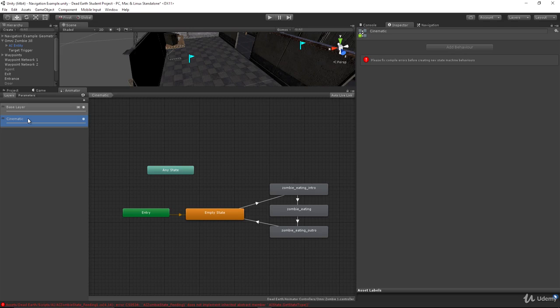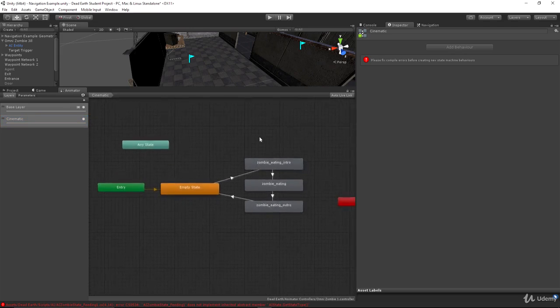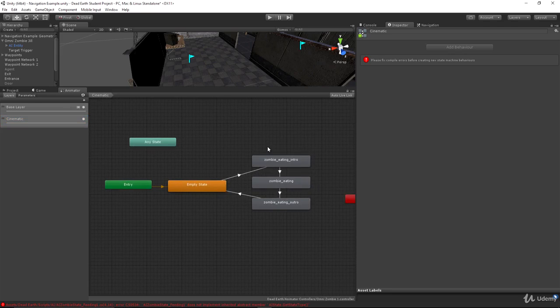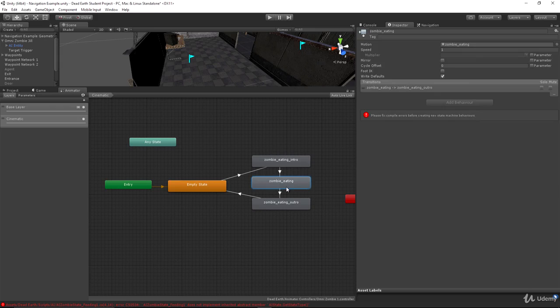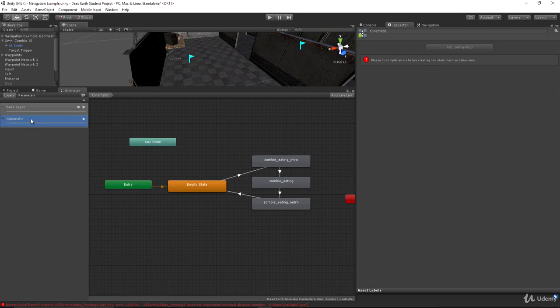So we don't want our code dependent on that and completely breaking when we decide to add something as simple as a new layer. So in order to check whether the zombie eating state is playing, what we first need to do is figure out what layer it's on. Well, we know that, the cinematic layer, but we need to get the index of that layer. And the animator class has a function that allows us to do that, called GetLayerIndex, where we can pass in the name of the layer, cinematic, and it will return that index to us.